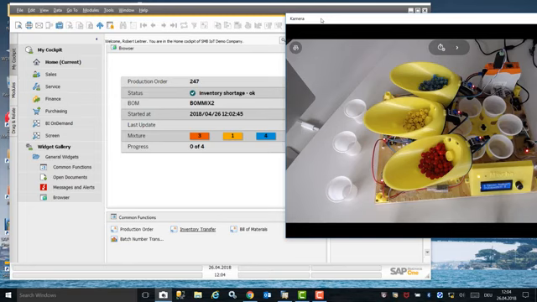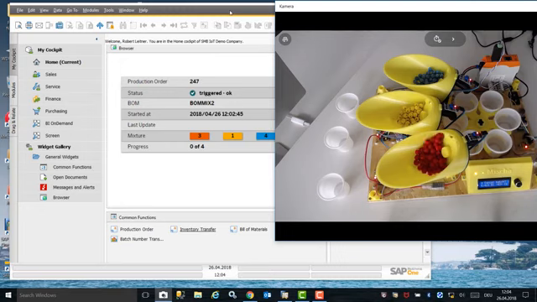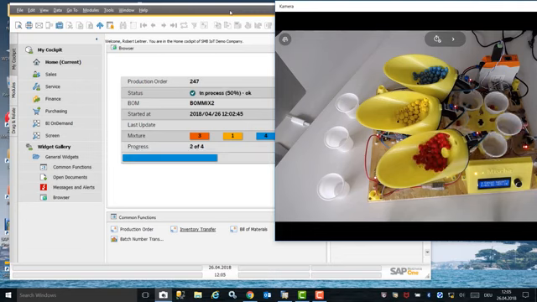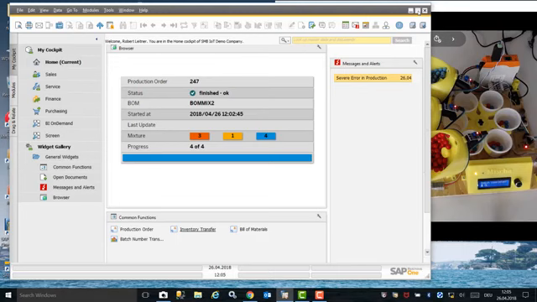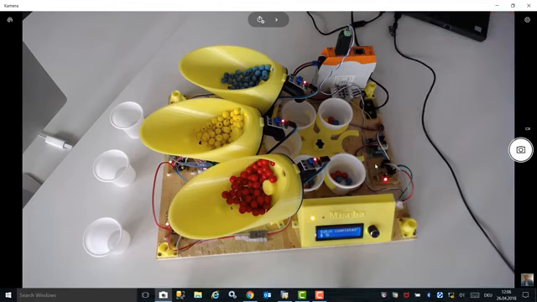You can see in the factory image that production has been triggered and the factory begins to produce the bill of material, which consists of 3 red beads, 1 yellow bead, and 4 blue beads. In the browser widget in SAP Business One, we can now see the status of the production process with a progress bar indicating that 50% has been completed, and now the production process has been completed successfully. We now have produced our bill of material item.